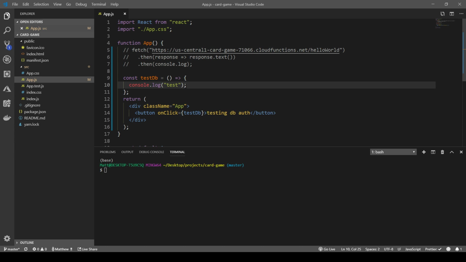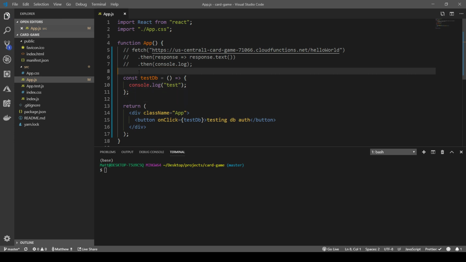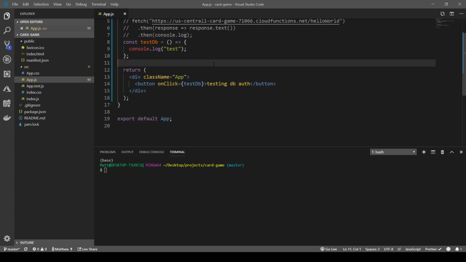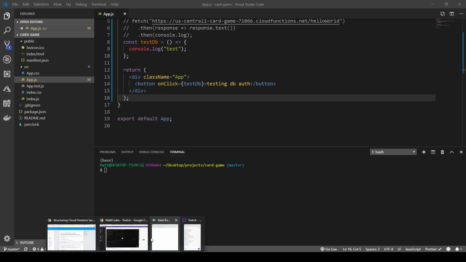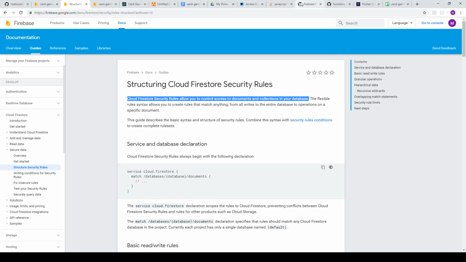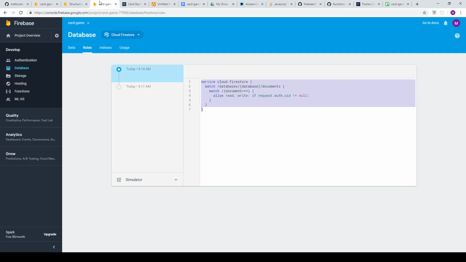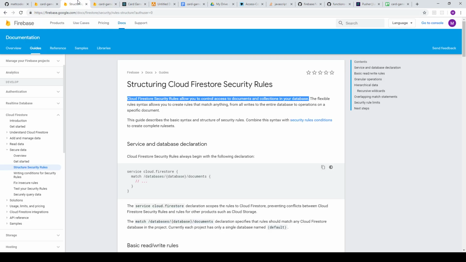Yes, I use double quotes because Prettier likes it. I just stick with that. Okay. Let's see if this just works really quick. And that button is just going to make a request to the database with authentication when I get that set up. Okay.